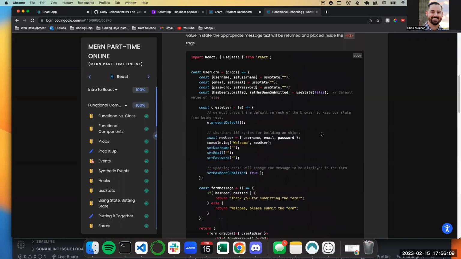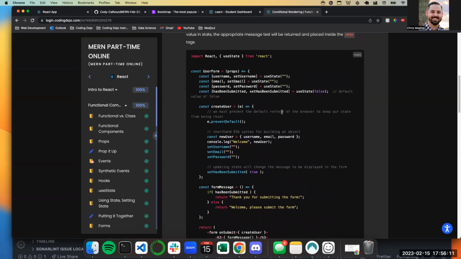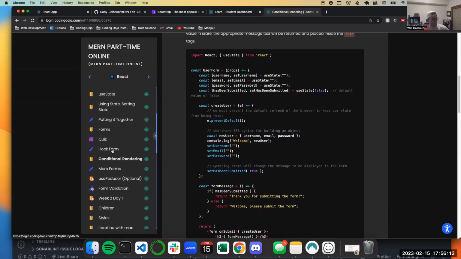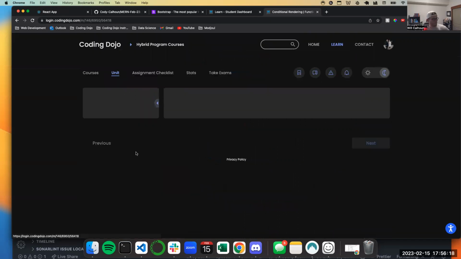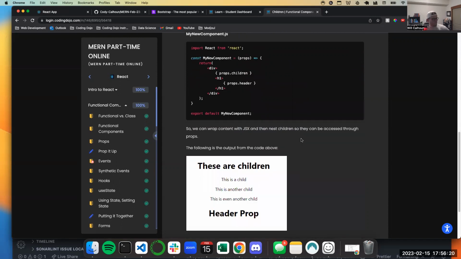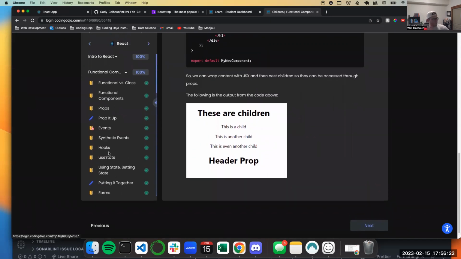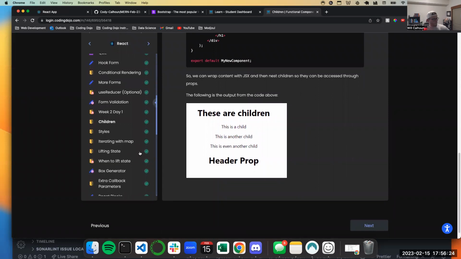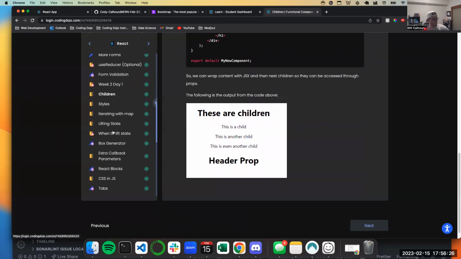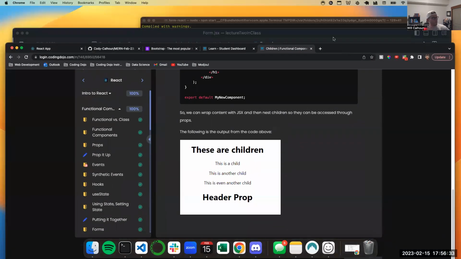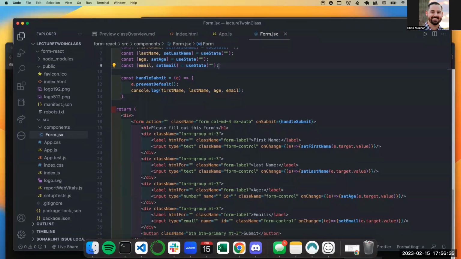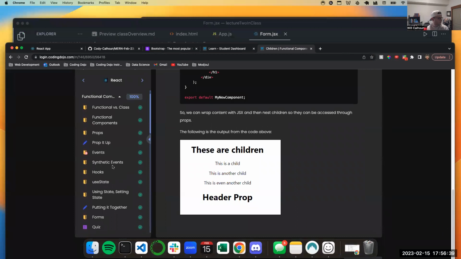Sorry, I'm trying to find exactly what you're talking about. No, you're totally fine. Trying to see where you would be at. Yeah, when you find it, let me know. I'm sorry. No, you're totally fine. So conditional rendering. Somebody said conditional rendering.